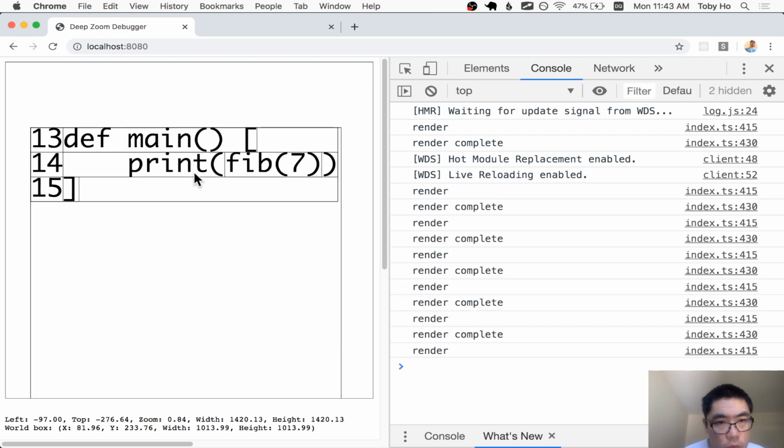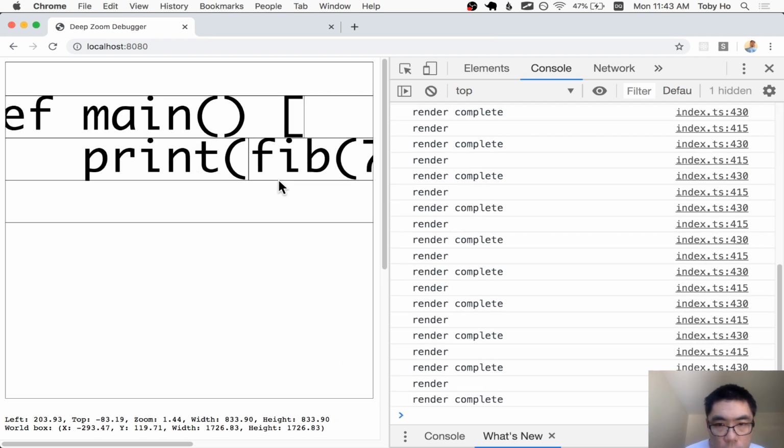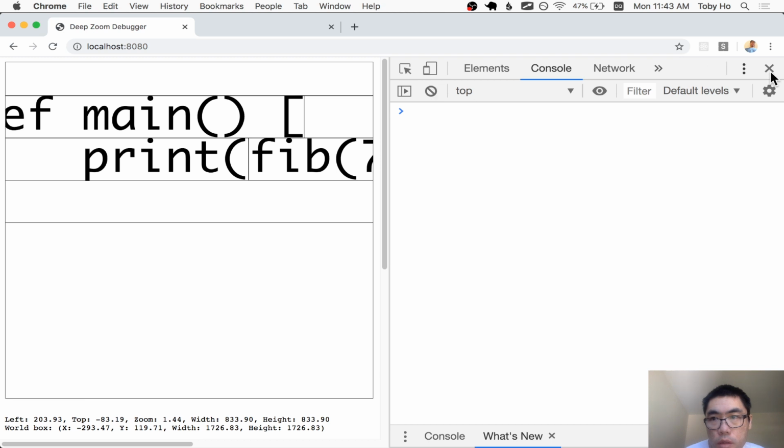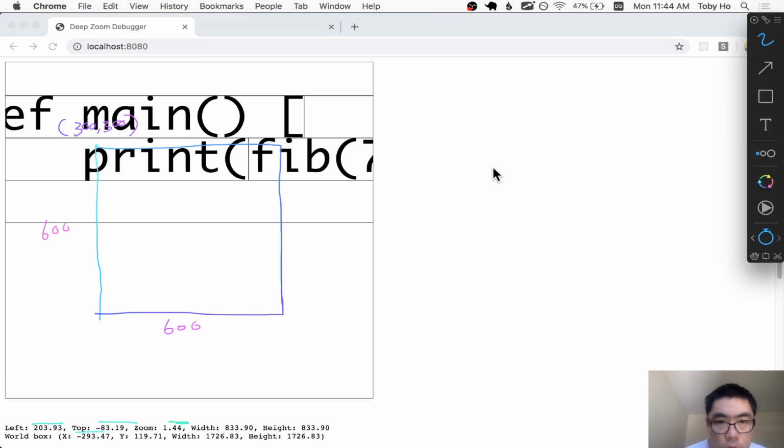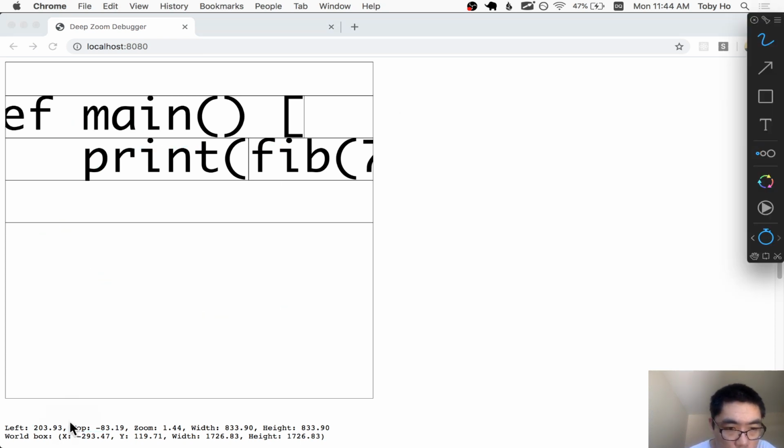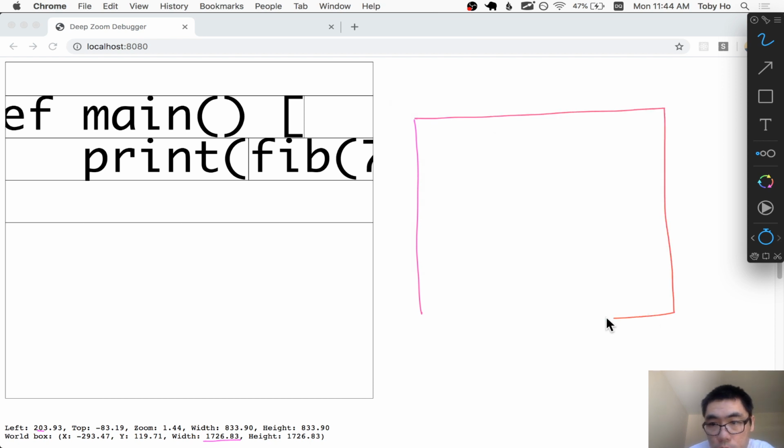But if I zoom in, now, you know what, I don't care about this console output anymore. If I zoom in, at this point, the size of the world, based on the screen coordinate, has actually been magnified to this.